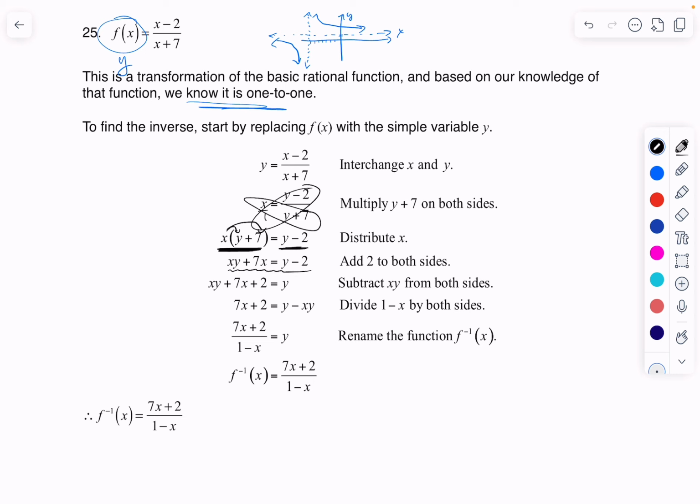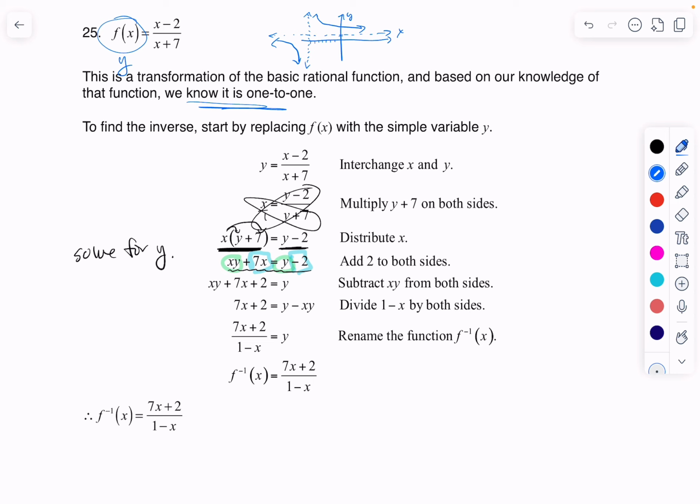Keep in mind your goal: you want to solve for y. That's always the goal after you interchange x and y. So if y is the variable I want to get isolated, essentially I want to get all the terms with y on one side of the equation, and all of the terms without y on the other side. It doesn't matter which order you go in, just as long as all the terms with y are on one side and all the terms without it are on the other.